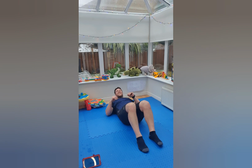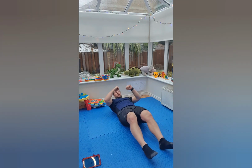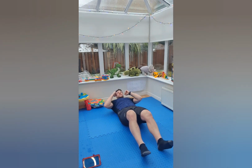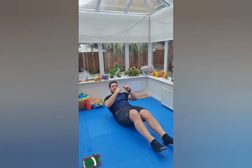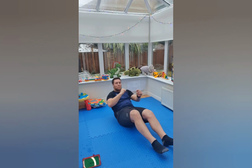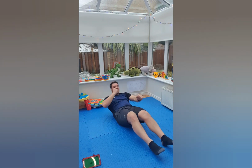I need it. We're going to do bicycle crunches. So these are going to sit, touch your elbow to your knee. Each time you're ready, touch. It's green now. Green means go. Touching elbow to knee, elbow to knee.